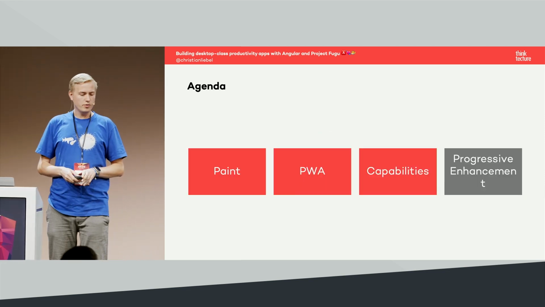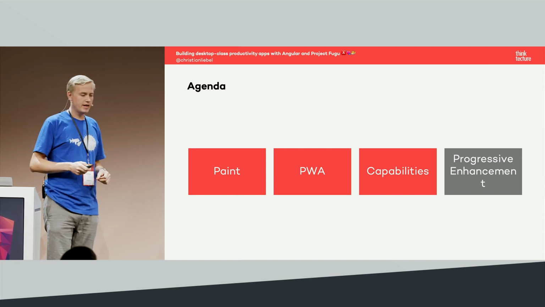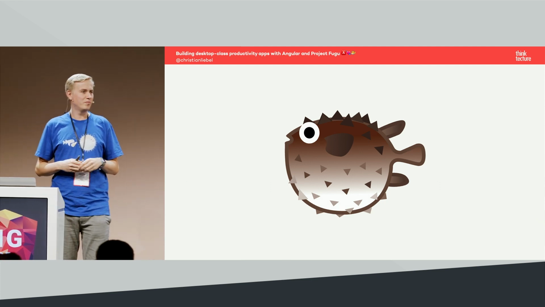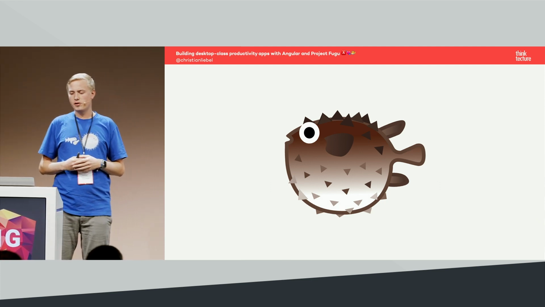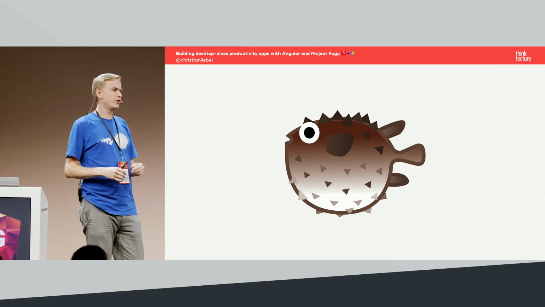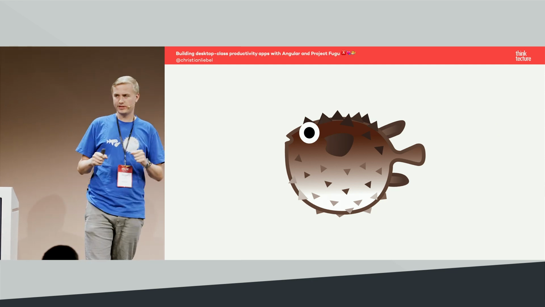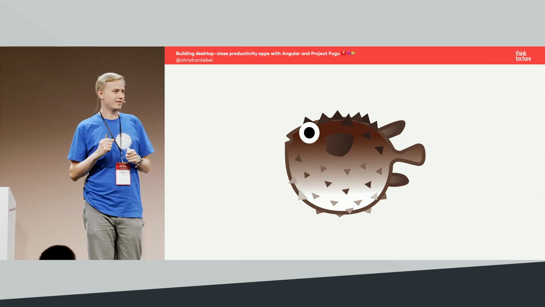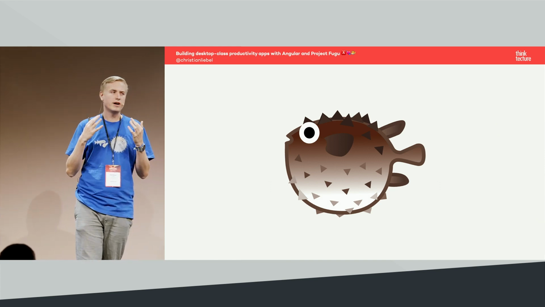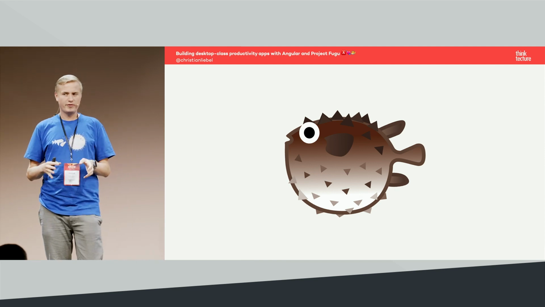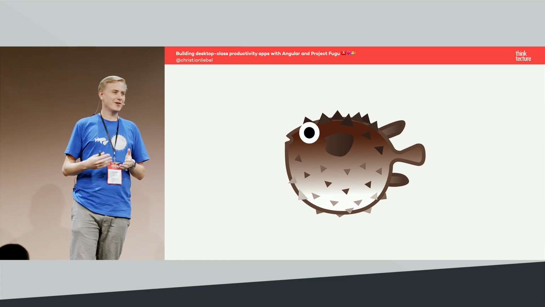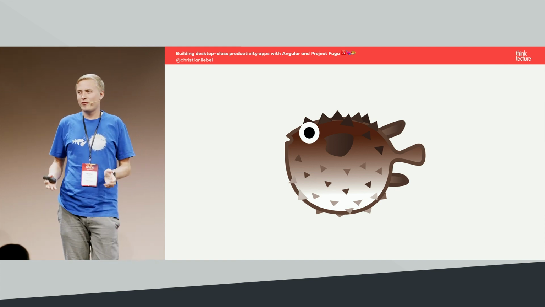All right, and now we come to the third level here. And the third level now has to do with this thing here. This is a pufferfish or blowfish, it's called. And in Japanese, it's fugu. Fugu is a very famous Japanese dish because the fugu is poisonous. So when you eat it, it's a very interesting taste and experience because it makes your tongue feel a little bit dizzy. But if it's prepared wrong, then you could potentially die from it. So Project Fugu is a code name that actually fits quite well.